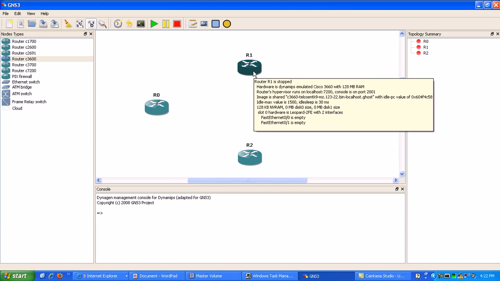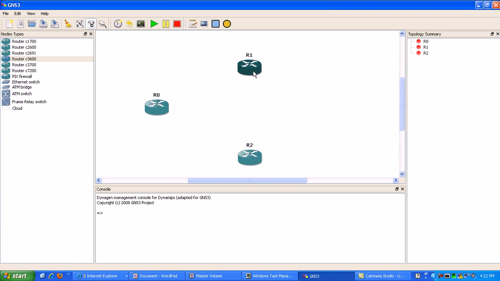Policy-based routing is what you can use to manipulate your routing. Say you want traffic sourced from a certain IP address to take a certain route through the network. Well, you can set up policy-based routing to influence and manipulate the traffic flow.